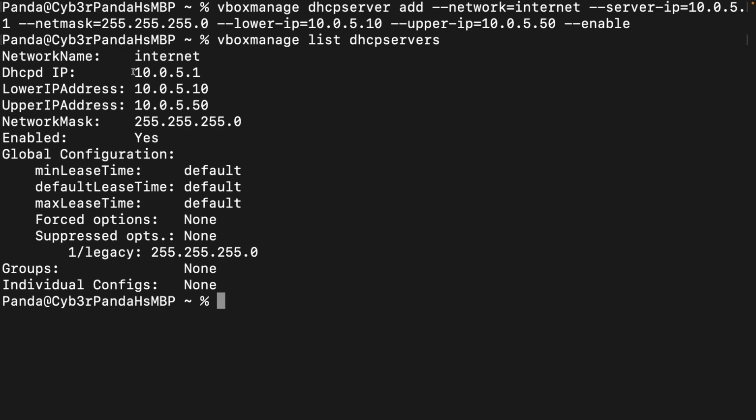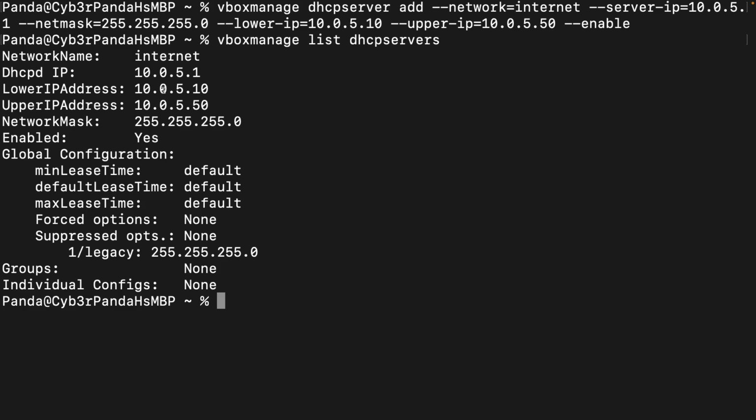The IP address for the server is 10.0.5.1. The range of IP addresses available for any device connected to this network is from 10.0.5.10 all the way to 10.0.5.50. The network mask is using 24 bits to describe this network, and the server is enabled. And that's it. Now we are ready to start using this internal network when working with VirtualBox.